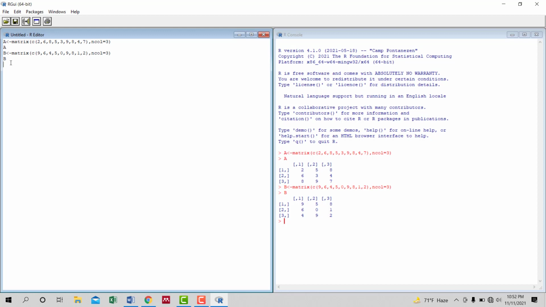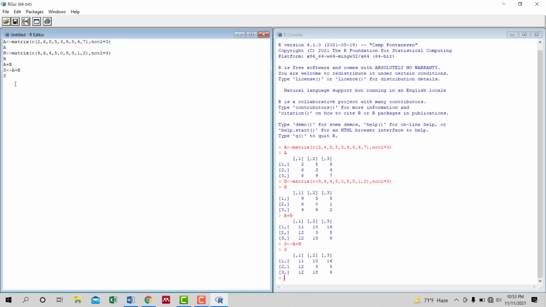Now we will perform the operations of matrix in R. So now for matrix addition, we will write the code below, A plus B, and run it. We found the addition, the results of A plus B. We can keep the results in a variable named s like this and run this code. We'll get the similar answers.